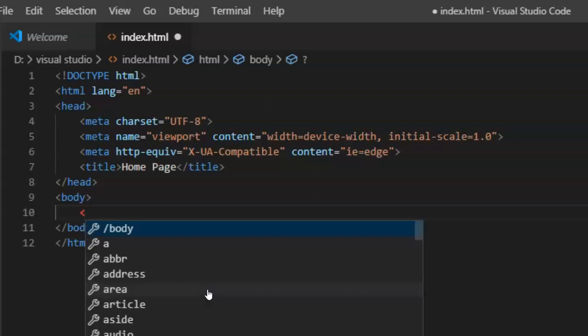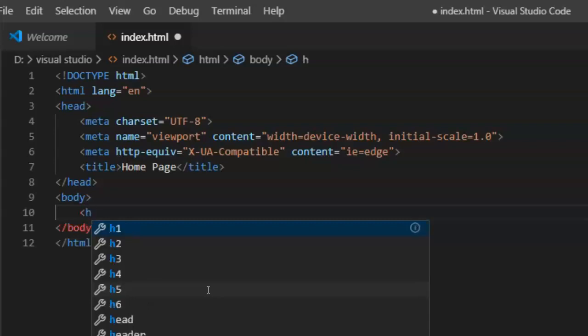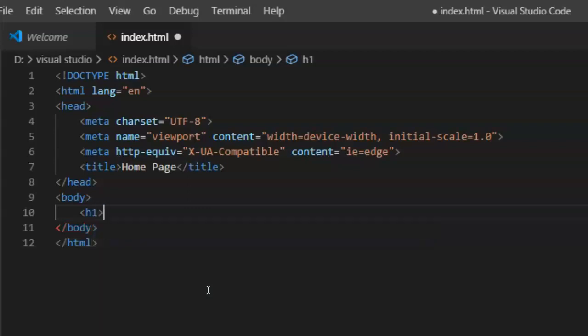Notice, when you start the tag with the smaller than mark and begin the tag name, it will show you all the possible tags starting with that specific alphabet. So since I want to write the H1 tag, it is showing me all the possible tags with the H alphabet, H1, and it will close the tag automatically. So you can see that the cursor is between the starting and ending tag. This is where you will have to write the content. Next is the P tag, that is the paragraph tag, and you can add the content that you want to display.